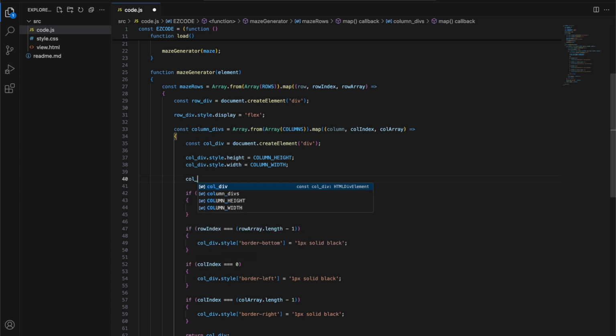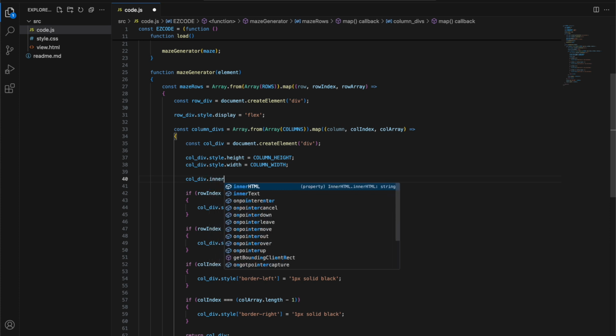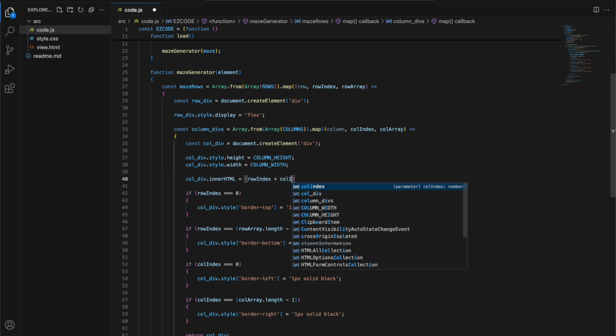And to do that, once again, we're going to take the element that we have, but instead of saying style, there's a property called inner and then HTML, and the HTML is fully uppercase, the entire word. So that's a way to say, hey, element inner HTML, I'm going to give you some values, and we want to put together the row index and the column index. So I'm going to put it in parentheses just to make it a little bit cleaner. And I'm going to say row index plus column index.